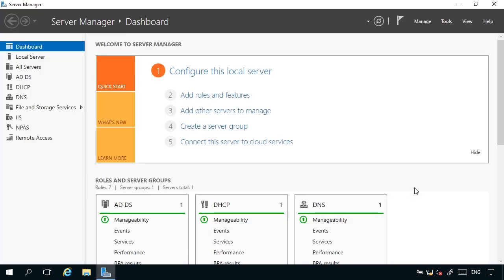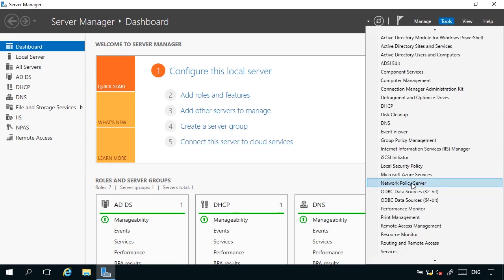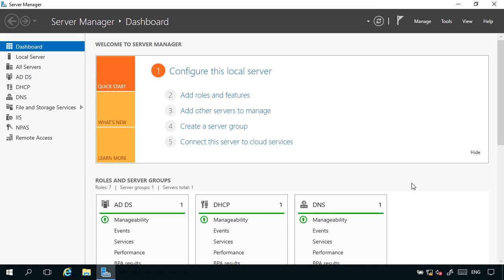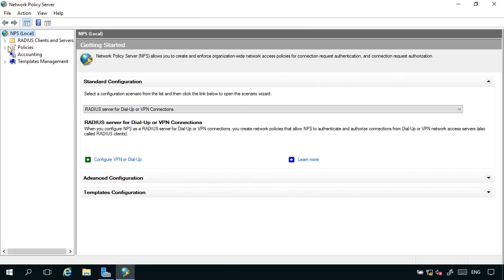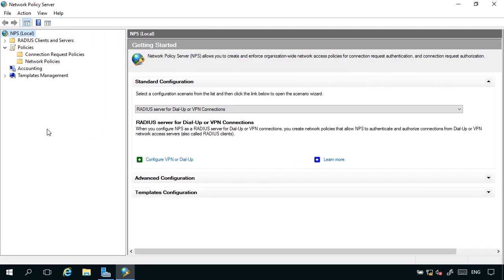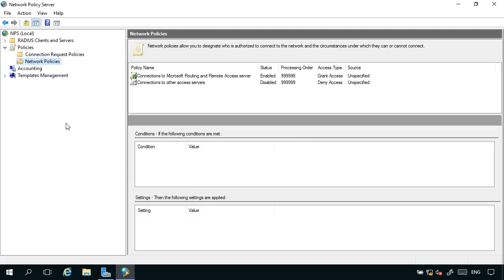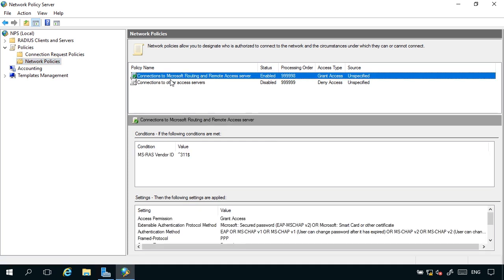To gain access using a VPN or other remote access method, you must also be authenticated using a network policy server, which is part of the Network Policy and Access Services role. We can see here that there are some network policies. Network policies define the characteristics and constraints of a remote access attempt. We have a policy here called Connections to Microsoft Routing and Remote Access Server, which is enabled and is configured to grant access. Now the conditions of this are anybody trying to connect from a Microsoft type of device, so the conditions are fairly wide. Pretty much anything can connect.